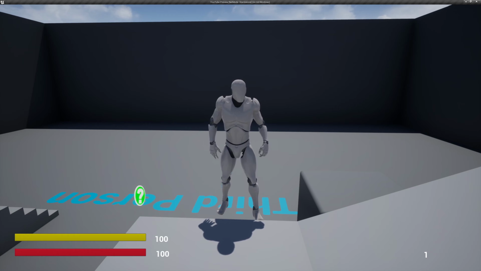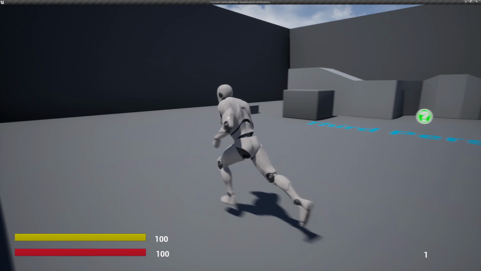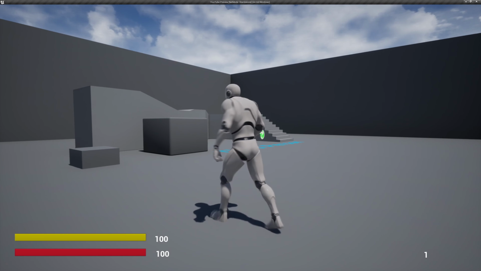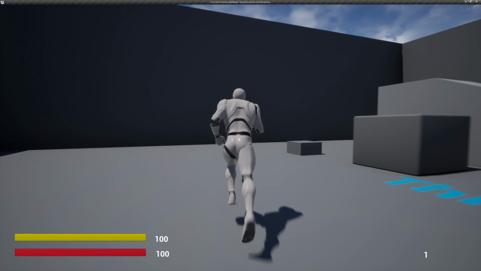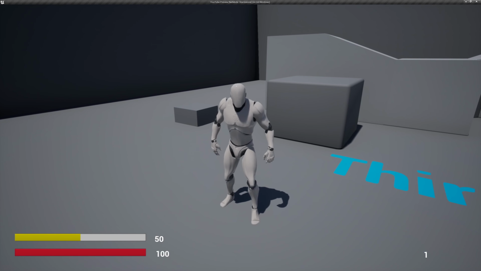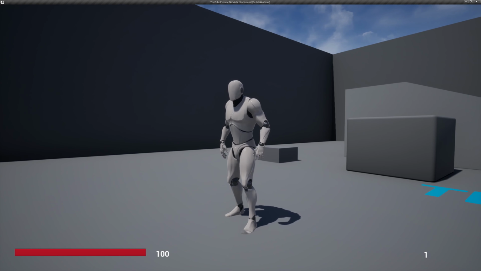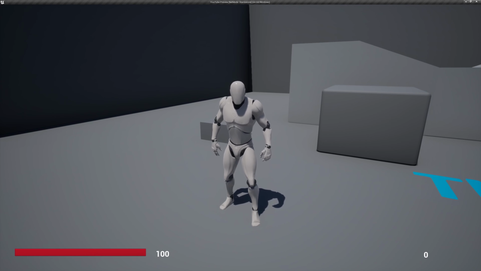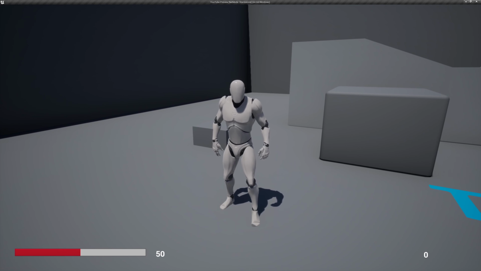Okay guys, that's pretty much it for today. As you can see, we now have a fully functional health and armor system, which is displayed on your HUD with the number of your healing items and the ability to heal in general and to take damage. Now if you take damage, your armor goes down. If it goes to 0, the armor bar disappears alongside the counter. If you take damage to your health, you can heal yourself, but when you don't have enough healing items, that's obviously not an option anymore.